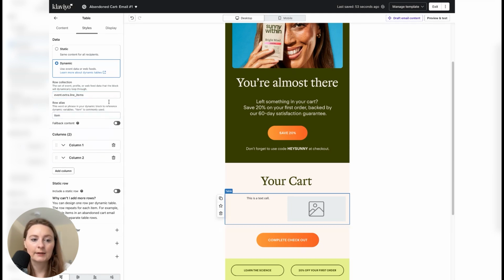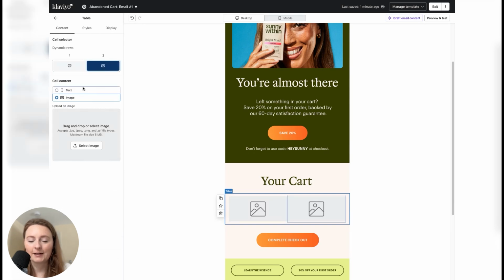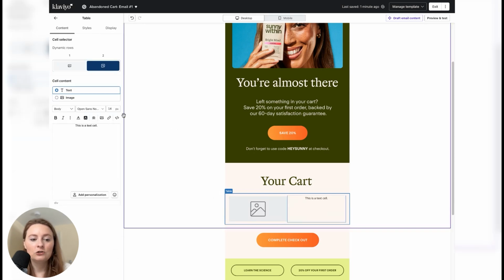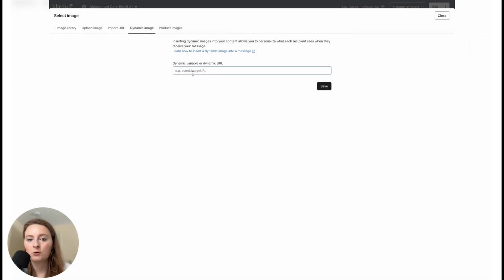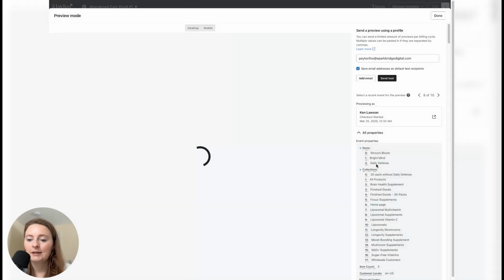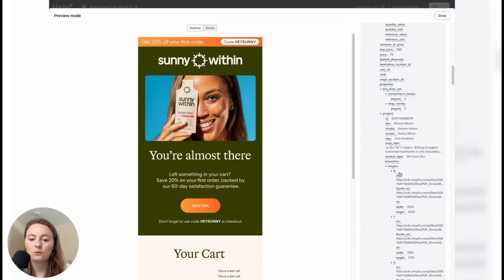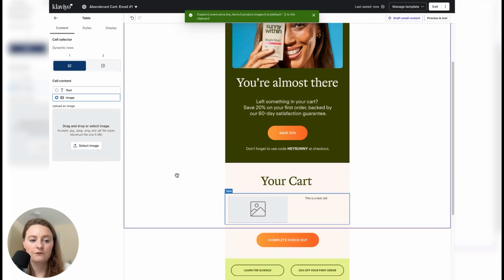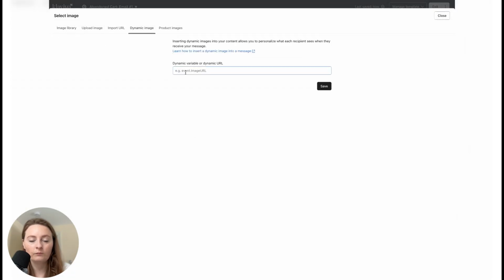Okay, we're going to go back to content because it changed what I did. We're going to move that to image and that to text. And then back into our select image here, we're going to go to dynamic image. And remember, we copied the image source. Oops, I got to go copy it again. So we'll go back and grab our image source. Either one, doesn't matter, because we're going to strip it of any of its identifiers for product 0 through any of them. So we're going to paste that in.